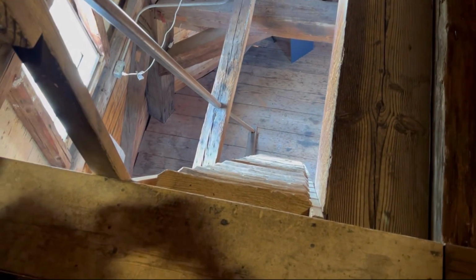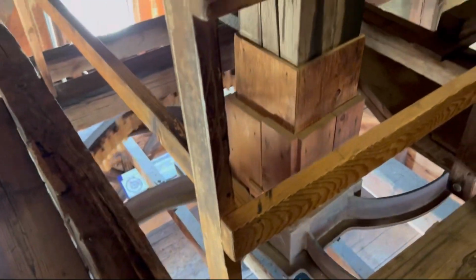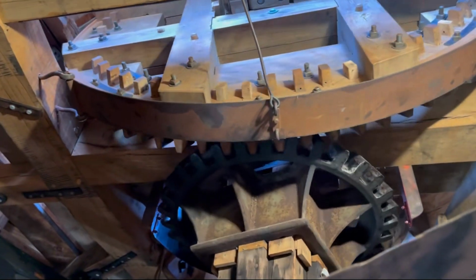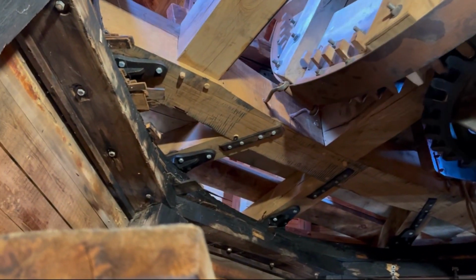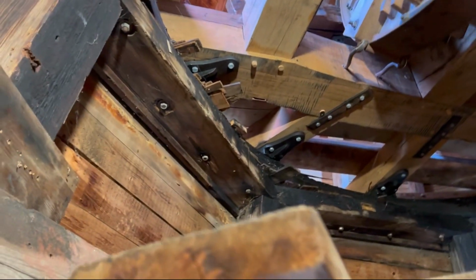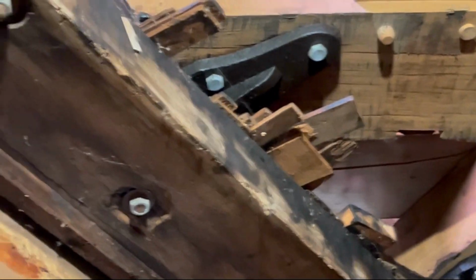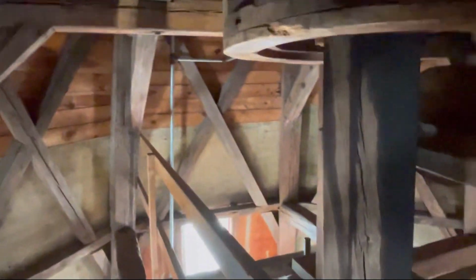All right, I just came up that last crazy set of stairs. There's the wheel I showed below. It is getting kind of loud in here. You go up in here. This is where it gets incredibly impressive. The amount of the gears and everything in here. You can see when they put this together, there's just shims and everything in there. They put it together just how they would have in the past. It's super nice though, it's amazing.